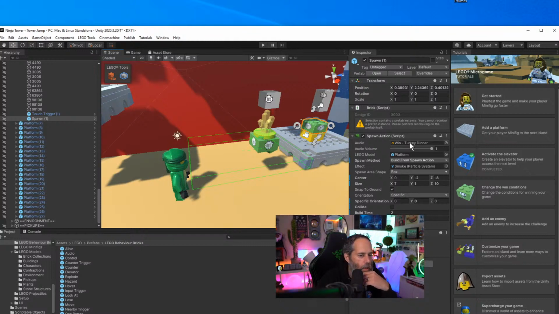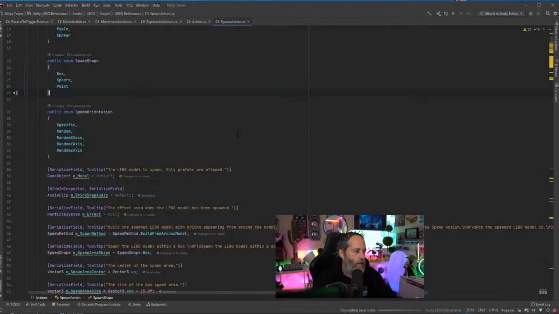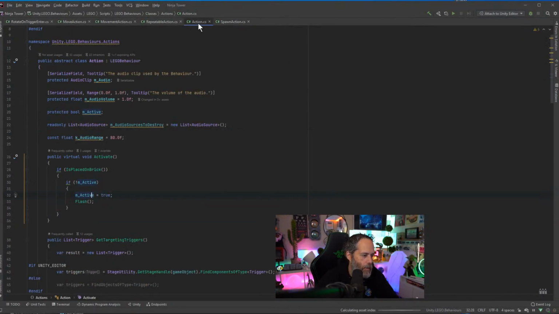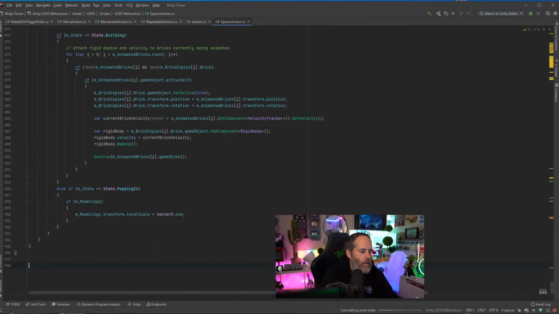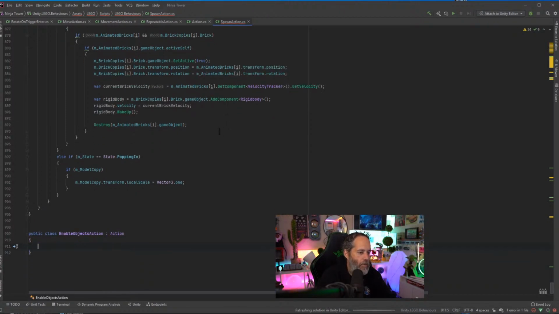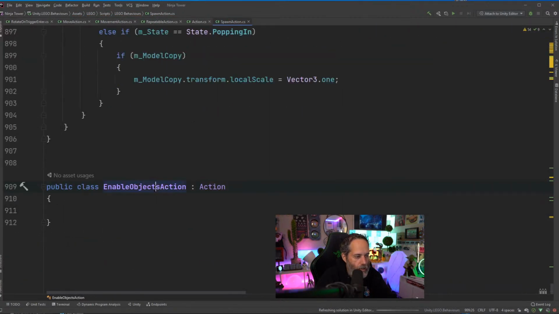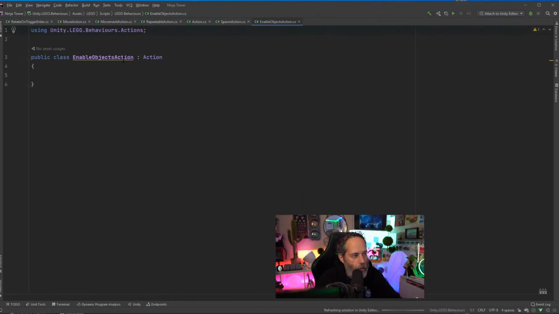So we'll actually create a new action. I'm gonna open up the spawn action, edit script, and we'll just make a new action, kind of like I was about to do before. So I'm gonna go down below, and maybe I'll do it in the same folder that spawn action's in. Make a public class. I'm gonna call this enable objects action, and this will be an action of the Lego action type. I'm gonna zoom this way in so you can actually see it, and let's move it into its own file. So we'll move it to this enable objects action.